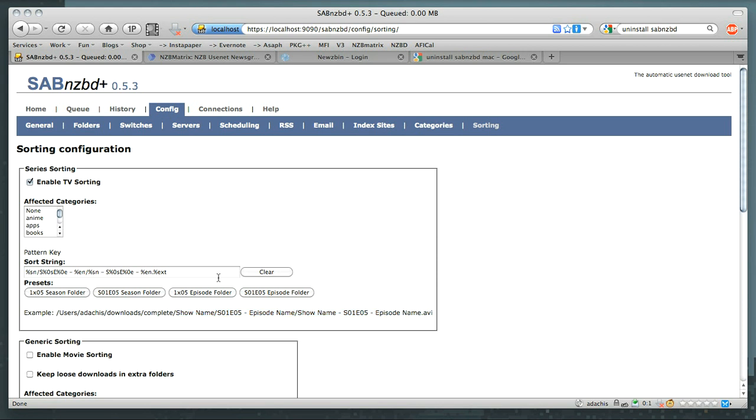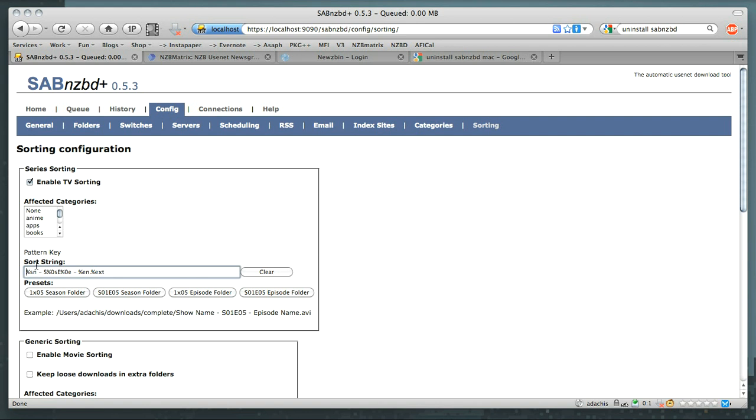This is a little too complex for me. I would rather just have it all go into one spot, so we'll get rid of those folders for one thing. Got the show name, okay, that's fine. I don't need all of this as it is, but I would like it to give me the episode. So that's episode 5, but I would like it to specify which season it is.